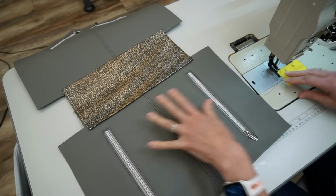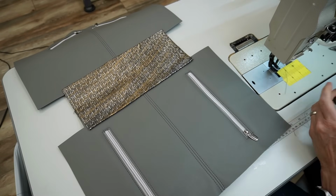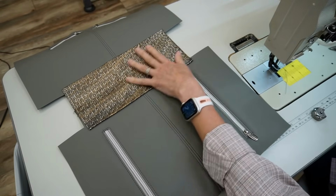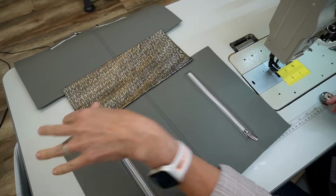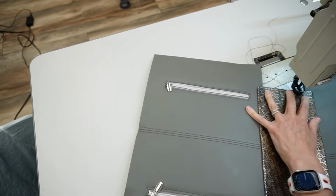All right, and just top stitch this on. Now, I've been using gray thread while I've been sewing on the gray. I'm actually going to switch this to black thread to sew on this kind of gold, black, silver spheres that we have. So I'm going to change my thread and we'll come back. Changed my thread out, so we'll go ahead and top stitch this on.